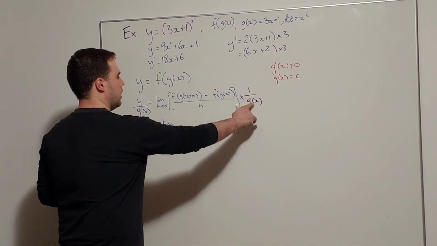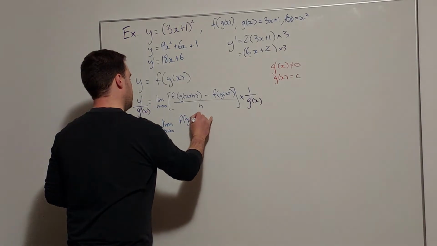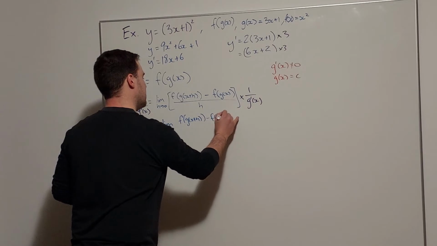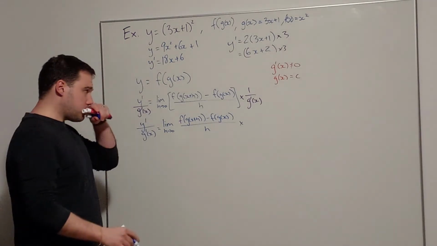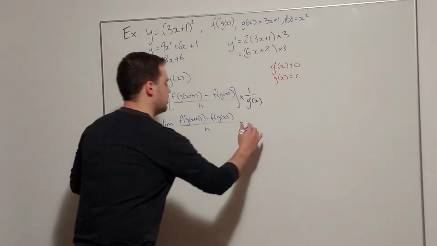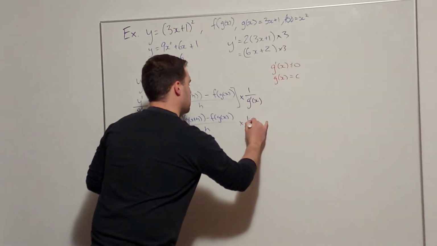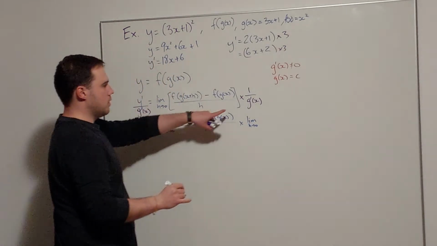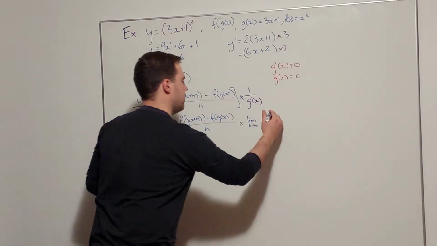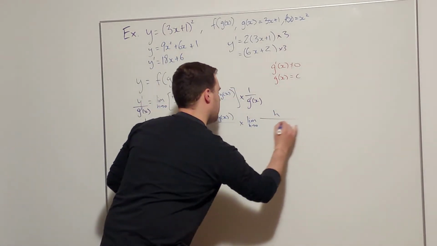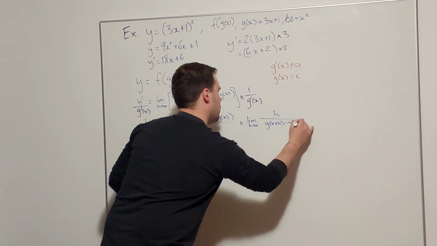Okay, and now let's write out what this is. So again, the fun bit of this is writing out this half of this exact same stuff a trillion times. Okay, what is 1 on g dash x? Well, it is the limit as h goes to 0 of kind of this same fraction, but if it's the reciprocal, it's going to be flipped, right? So the h is going to be on top, and then we're going to have g of x plus h minus g of x.